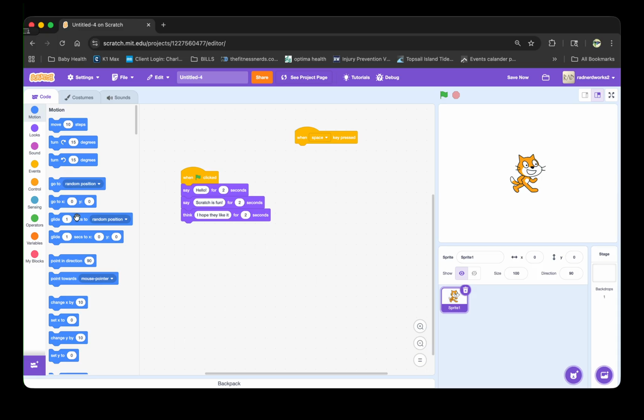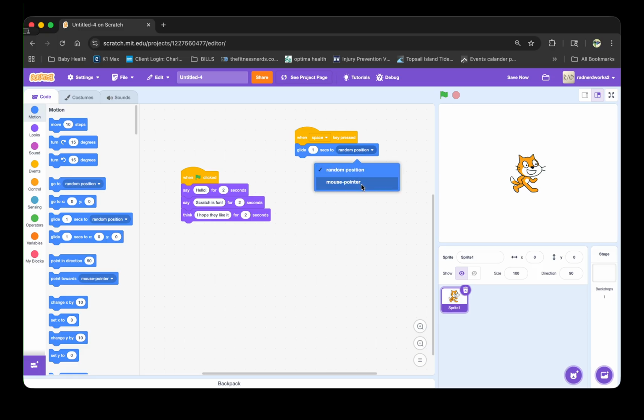Now let's see here. Let's go to glide, and I can set glide for a certain number of seconds to a random position. Now I can change all these things. If I have a longer or a larger number here, that means that Scratch is going to move for a longer amount of time before it arrives at its location. And then I can also choose other things. If there were more sprites on the screen with Scratch, I could choose for Scratch to move towards one of the other sprites. That's really handy if you have a cat that's trying to chase something, like a bowl of Cheetos.